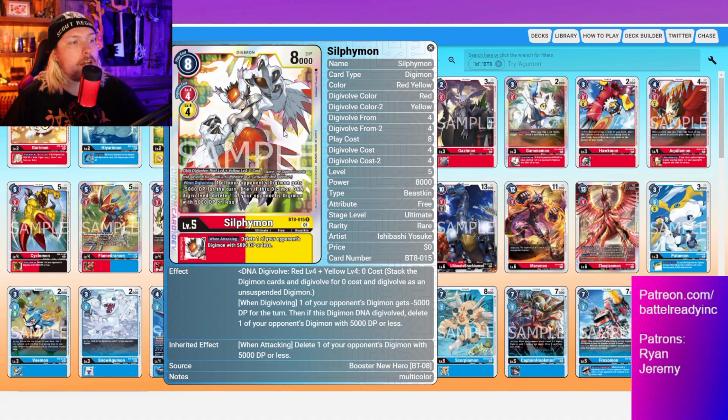Also, I just noticed the background. We have the Gatomon here and the Ankylomon, which are the 2 that DNA Digivolve to make this. So that's really cool that they work the silhouettes into the background. And then the Inheritable: when attacking, delete one of your opponent's Digimon with 5,000 DP or less. So again, you can just do some really, really powerful control. All this piece is just straight control of your opponent's board.